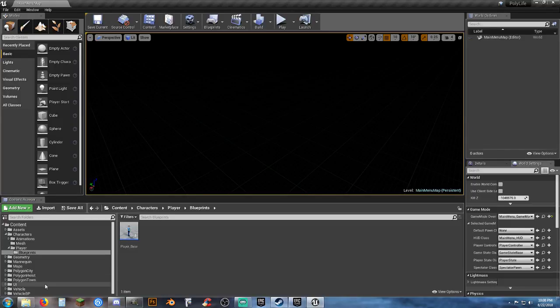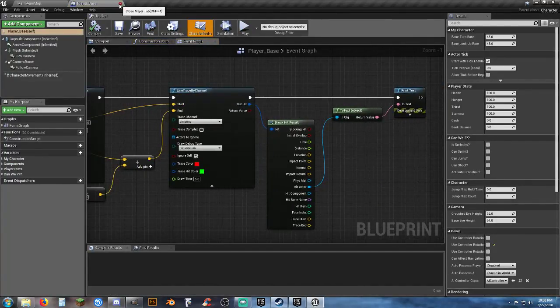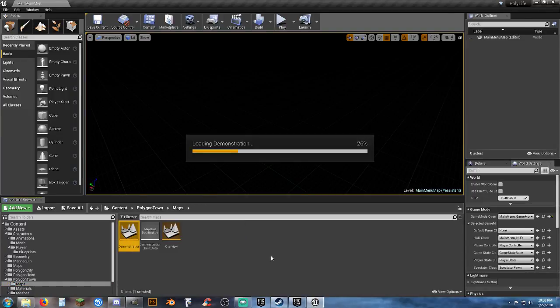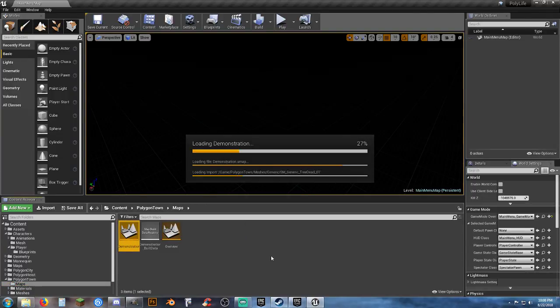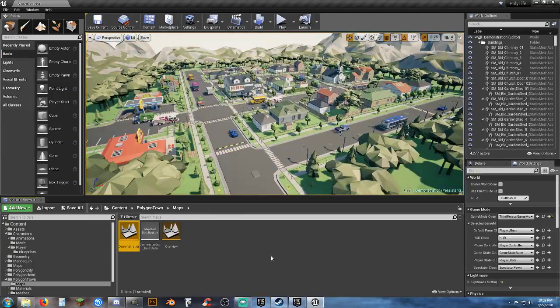Alright, so, and I've got other maps in here. Let's make sure I've got it, and it should be, yep, it's right there. It's returning back. Okay, I got that one set up in here, so we're good to go. So what I'll do is I'll go to the Polygon Town map, and from there, you can walk around, shoot things with it, and get it to respond back and actually say what's what. And that's how I was able to go around and troubleshoot for Cinti Studios and actually give them bug reports.